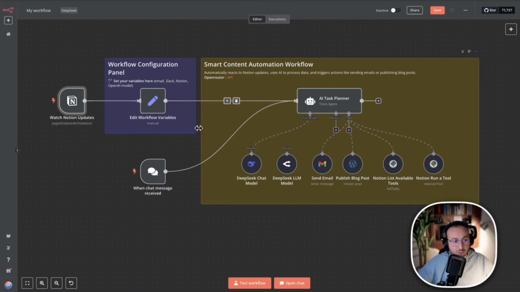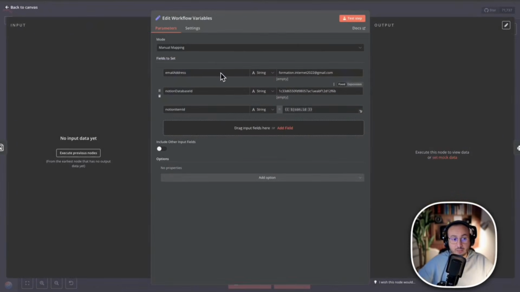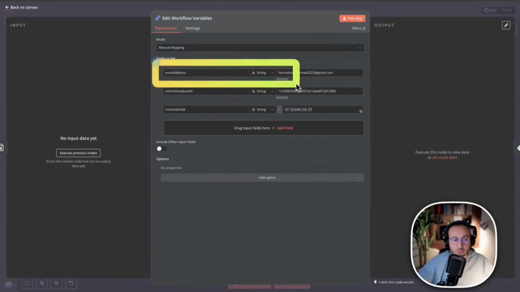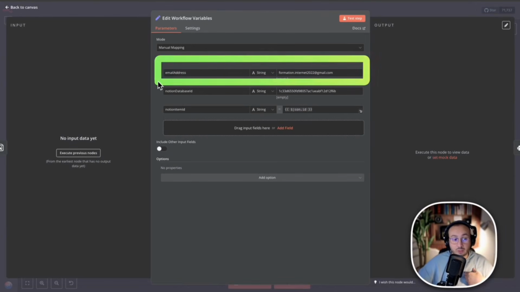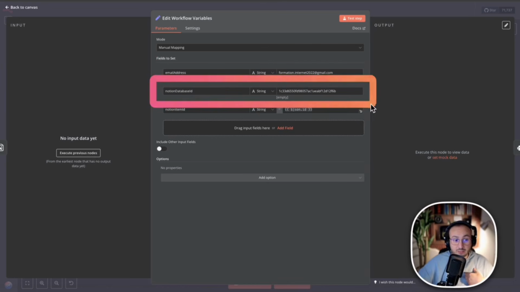We have a small system where I have actually set variables. There I have trigger variables. This means that the email address, for example, I will simply define it here. I put a test email address, because if I ever want to change the email address where I will receive the email, I just change it here. I don't touch the code.